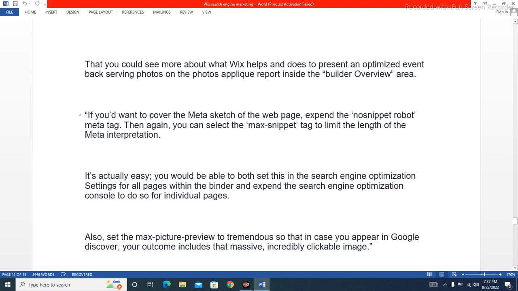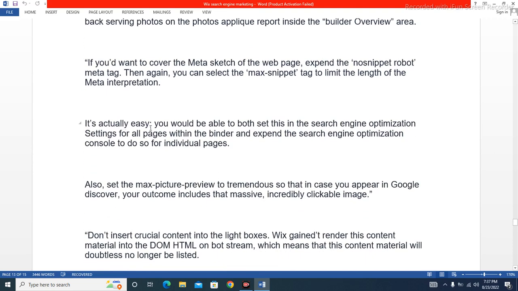If you would like to hide the meta description of the page, use the no-snippet robots meta tag. Alternatively, you can also select the max-snippet tag to limit the length of the meta description. It's actually easy.